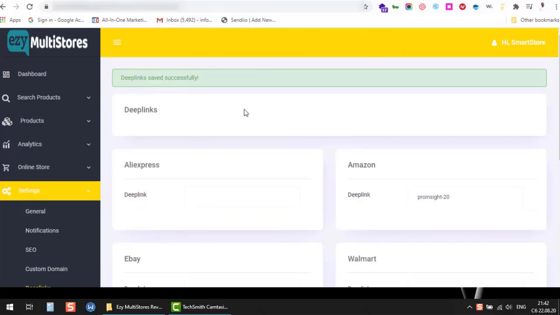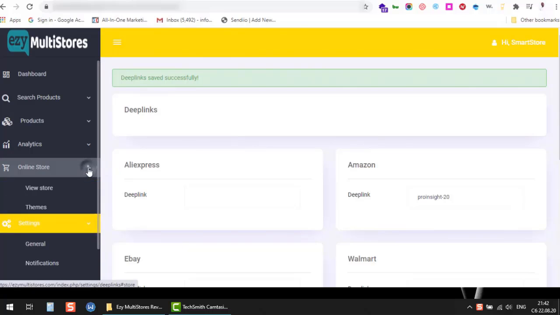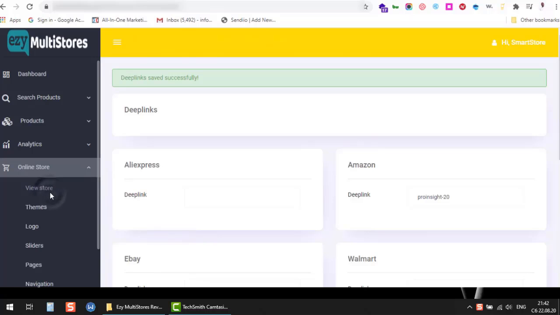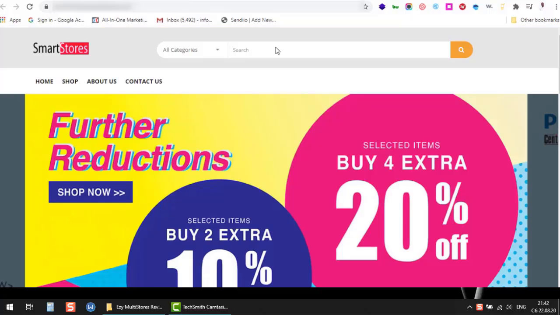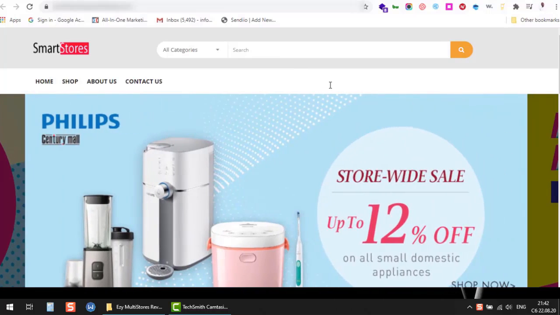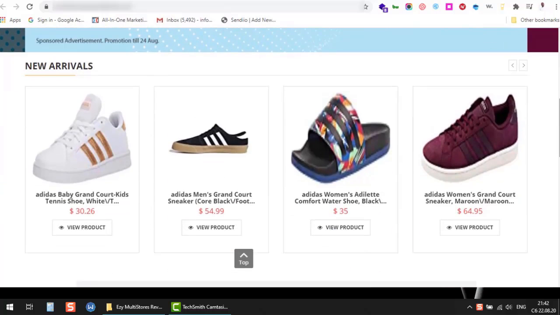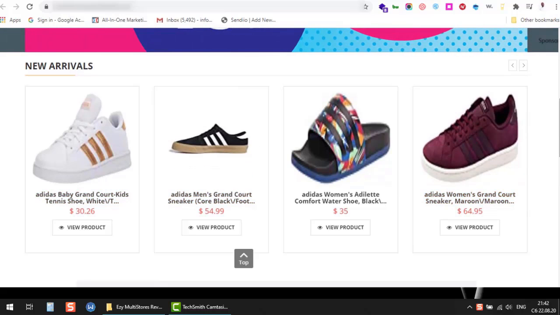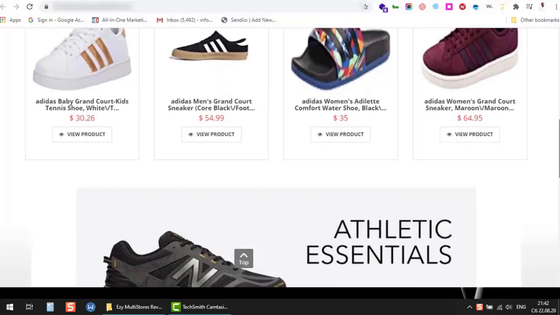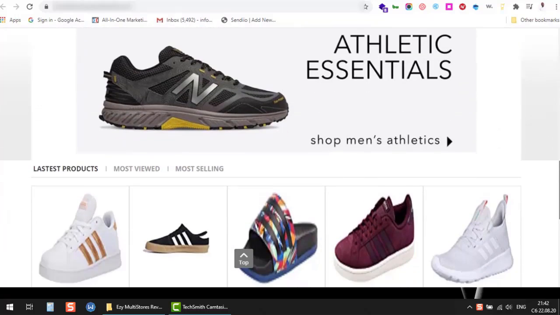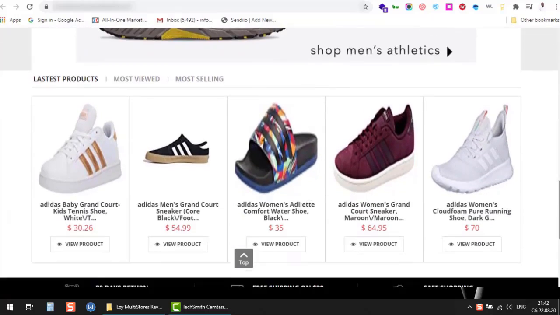So at this point, we have deep link saved successfully. So we're then set to take our store live. You can come over here to hit on view store on a new tab. Whoa, this is amazing. Here we have our new affiliate store set up for us with our sliders fully in place, and you can confirm our logos. So once you scroll down, you can see your new arrivals, of course, your new products which you've imported into your newly created e-com affiliate stores, and you can see this really looking quite amazing.